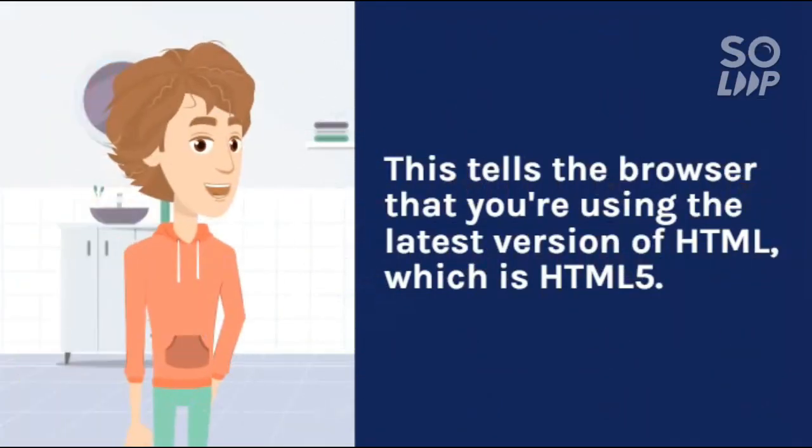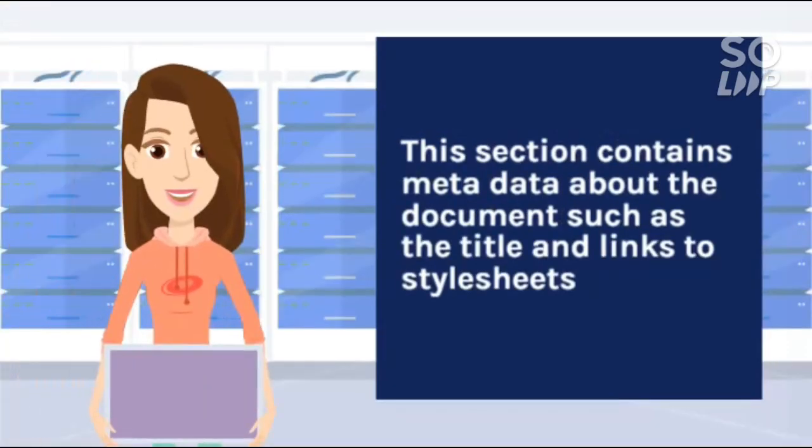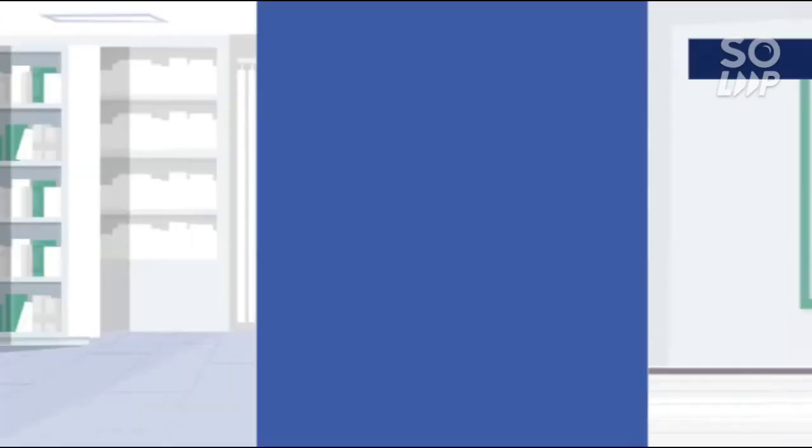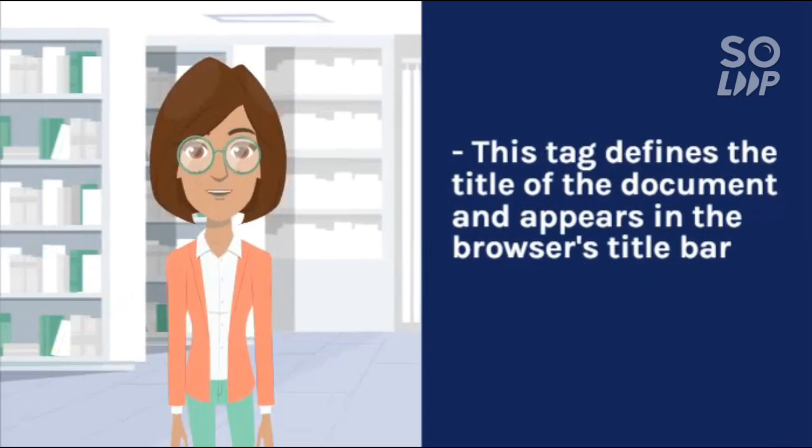This tells the browser that you're using the latest version of HTML, which is HTML5. This is the opening tag for the HTML document, which holds all the content for the web page. This section contains metadata about the document such as the title and links to style sheets. This tag defines the title of the document and appears in the browser's title bar.